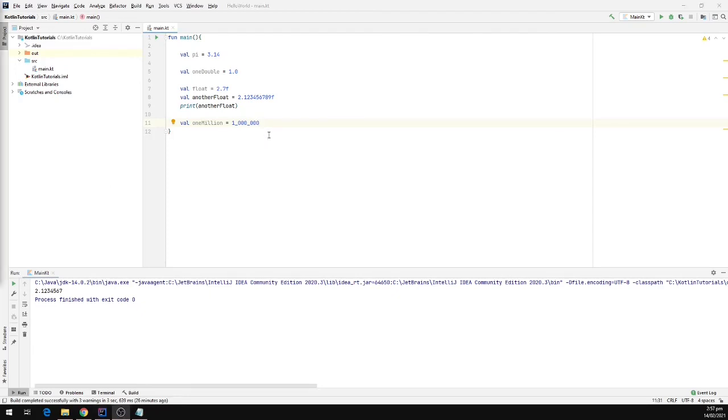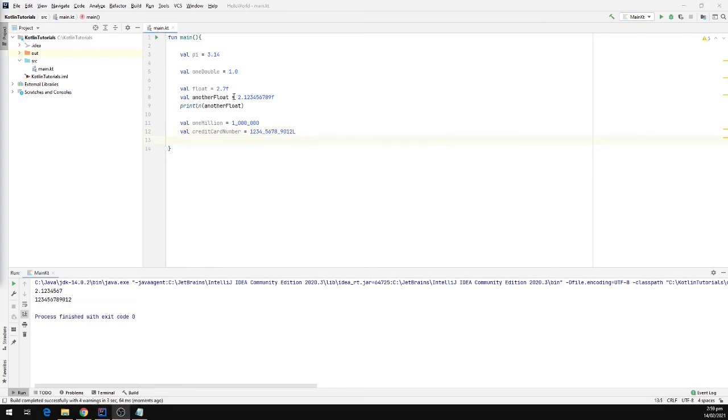As another example, I'm going to declare a variable called credit card number, and I'm going to assign it 1 2 3 4 5 6 7 8 9 0 1 2, some random number, and I'm going to type underscores to make this one more readable, and that will be a long.